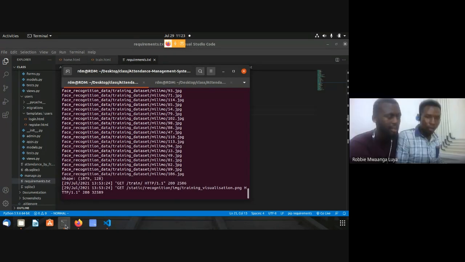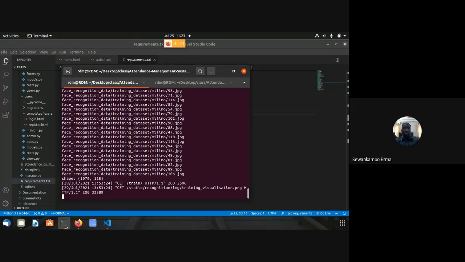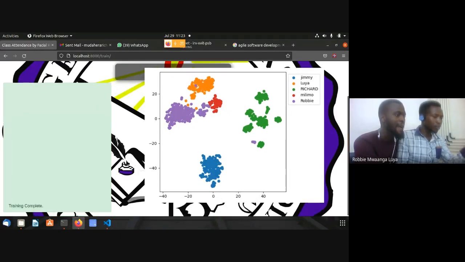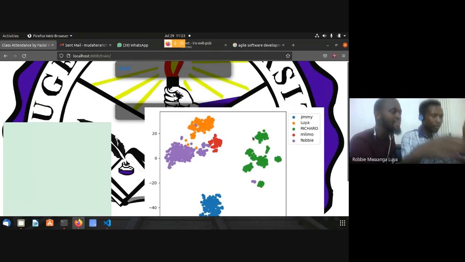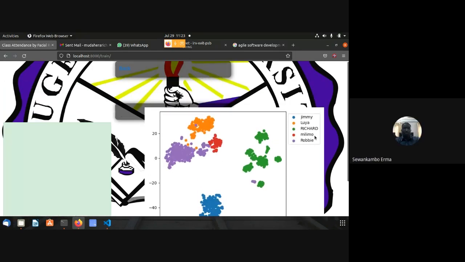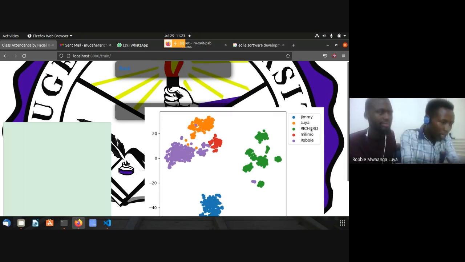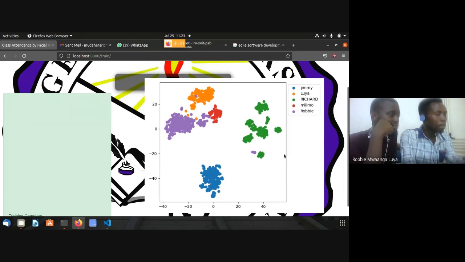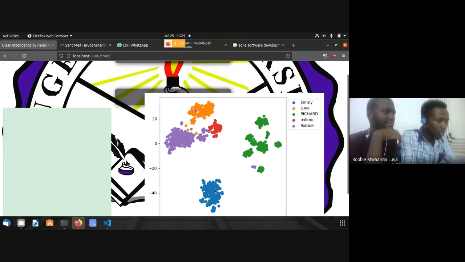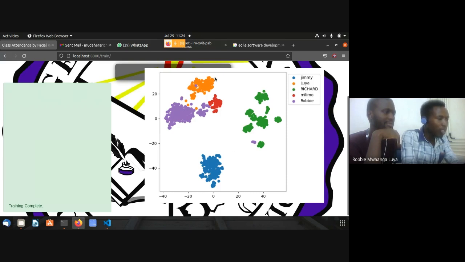You can show us the interfaces. First, take us back to the interfaces. Finished. It's finishing. Once the training is done, it gives each student a color according to their names on this side. This is the graph. As per now, we have 5 students, and while training the data models, it has given statistics. As you can see, for Jimmy, it is this color. Luya, it used this one.